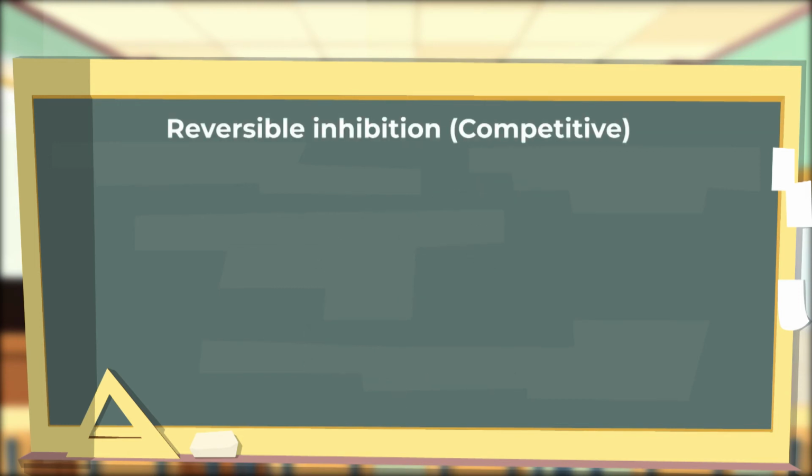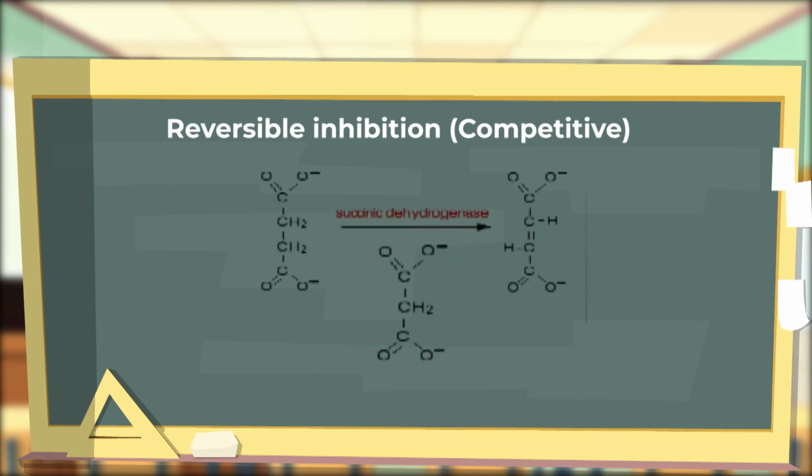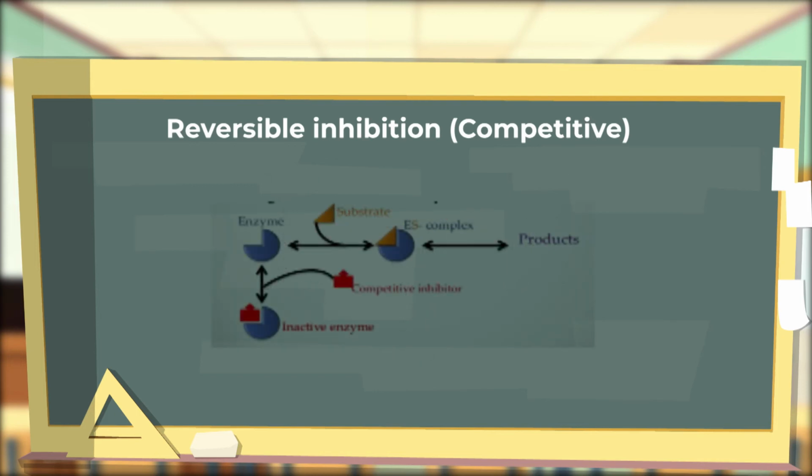Reversible enzyme inhibition. The first one is the competitive inhibition. What we can find here is that the inhibitor binds with the free enzyme, so it makes the EI complex. The example is succinate dehydrogenase, which takes part in the conversion of succinate to fumarate. Here malonate acts as the competitive inhibitor of the substrate because it is a structural analog.